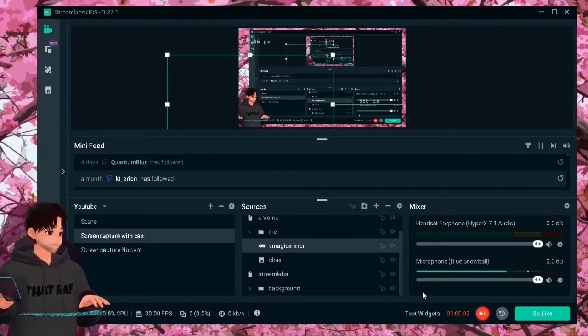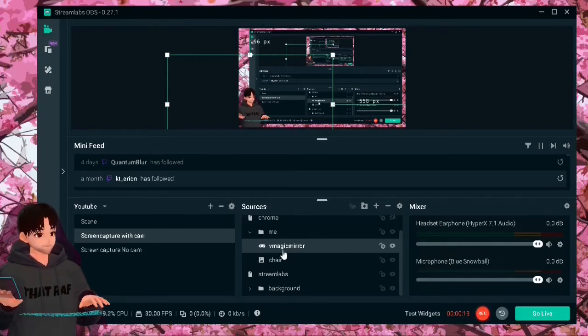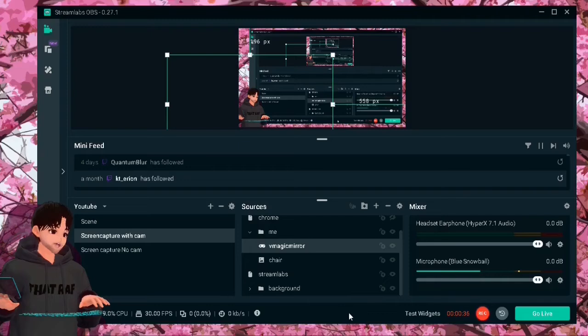After you have everything set up, you need to select a recording software. Personally, I use Streamlabs OBS, and in here you can choose your sources that you're using. Right here, I added VMagicMirror as a source, as a game capture. And then it's just to start recording or start streaming, whatever you're down for. That's a quick, easy tutorial on the basic things you need just to start VTubing.